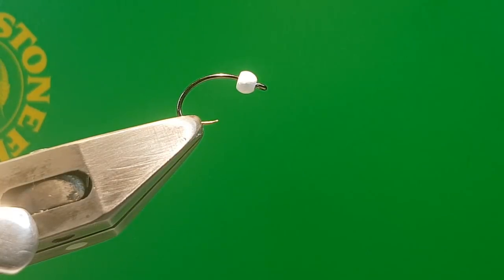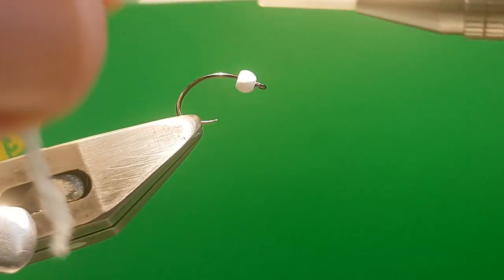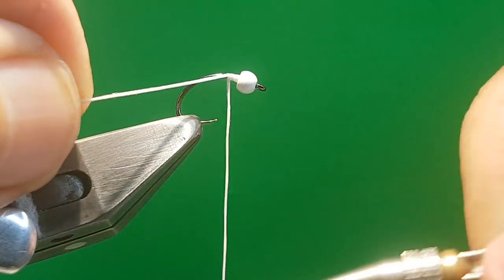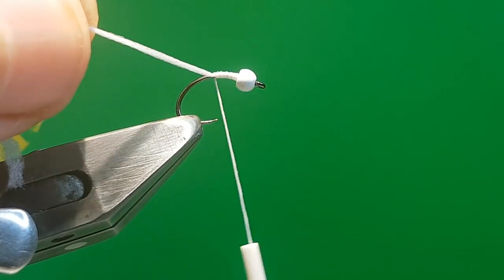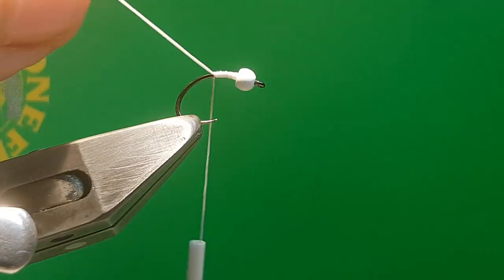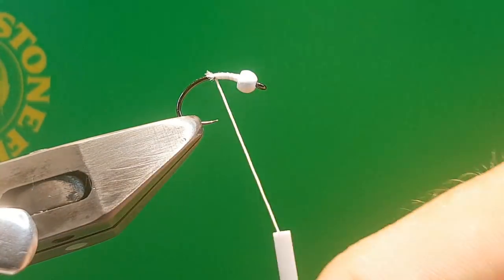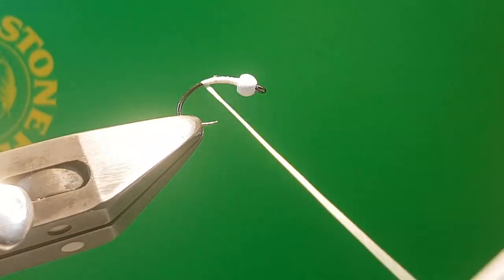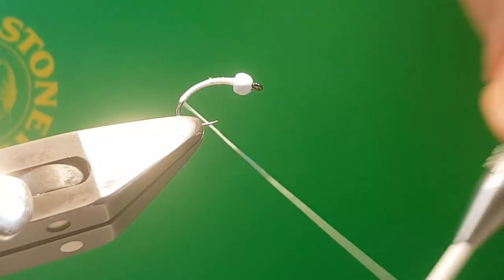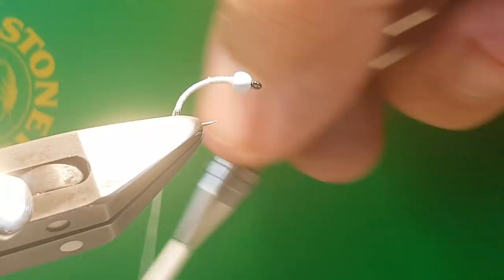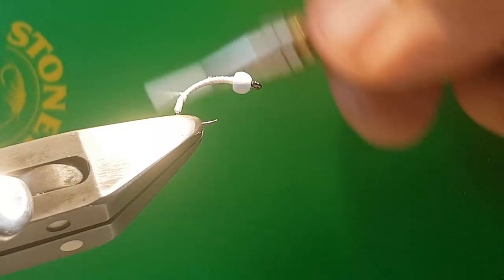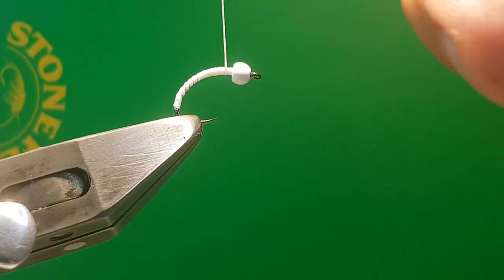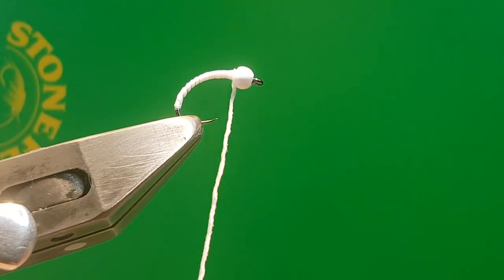Because the hook is a nickel black color, I like to cover it up since we're using a fluorescent pink body. This is my favorite uni stretch, great for covering lead or the hook with no build up. Lies really flat, and by covering up the black hook it means that the pink shows through even better. Very thin, not really looking for any build up, maybe just a slight taper coming towards the bead.